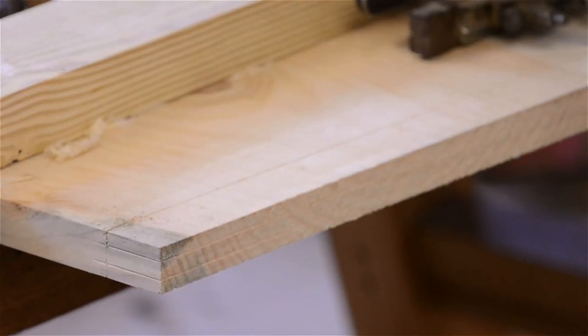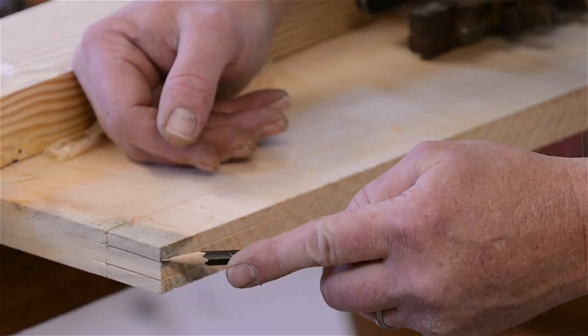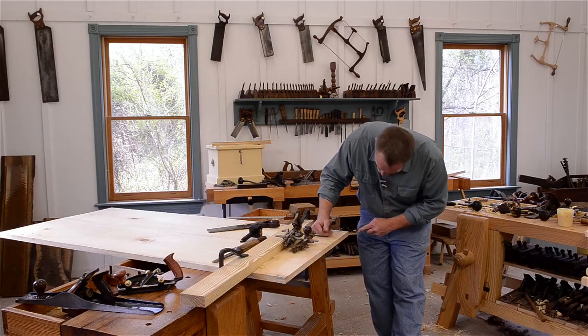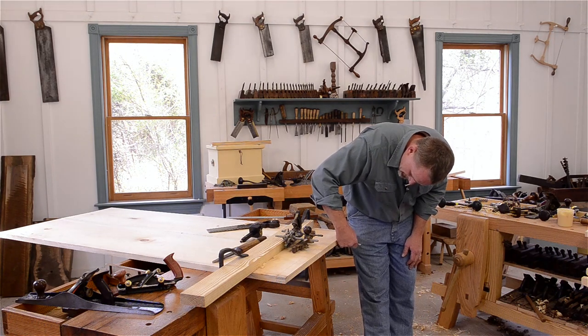I need to darken that just a little bit so I can see it. And I haven't set the fence on the plow, I mean the depth stop. The reason being is I'm going to stop at these gauge lines on either end when I get down to them.